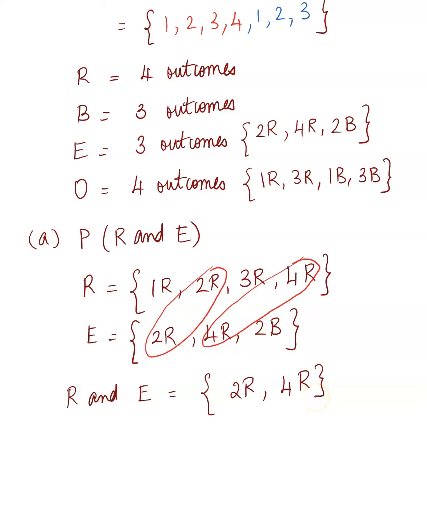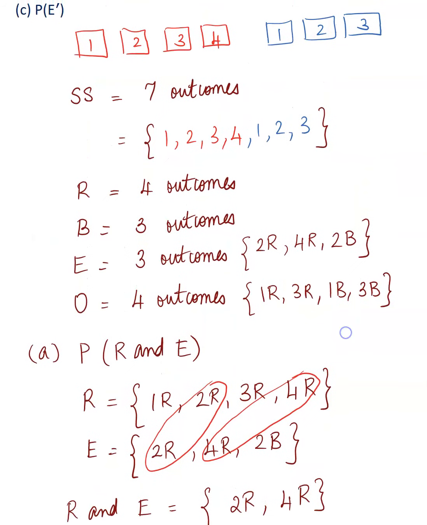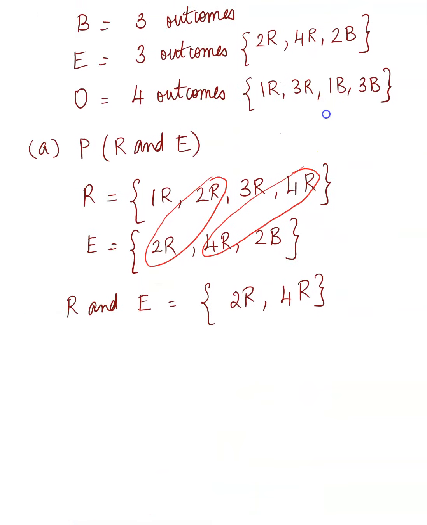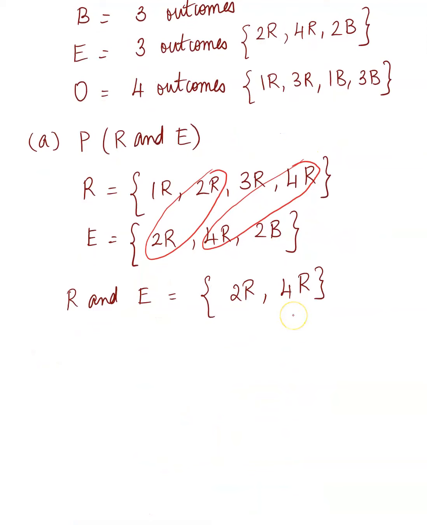Okay. You could have reasoned this out just by looking at the numbered cards in the beginning. That's totally fine as well, right? Because you wanted it to be a red and it had to be even, so you can clearly see that you had the 2 and the 4. So it's a lot quicker if you were to reason out like that, but if you were to show the work, this would be what we desire.